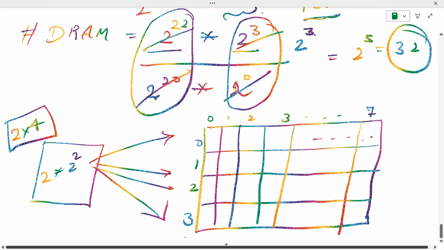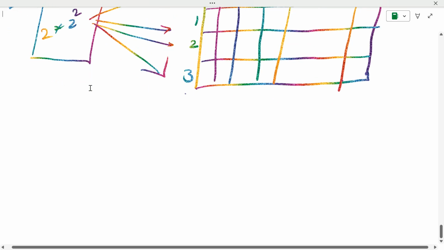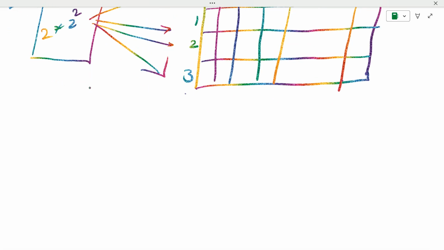Now if the question comes that this is the capacity and organization of memory. Now if the question comes that each DRAM chip has 1k rows of cells with 1k cells in each row, and time taken to refresh is 100 nanosecond. Okay, so what is the time required to perform one refresh operation on all the cells in the memory unit? So basically, we need to calculate the total time.